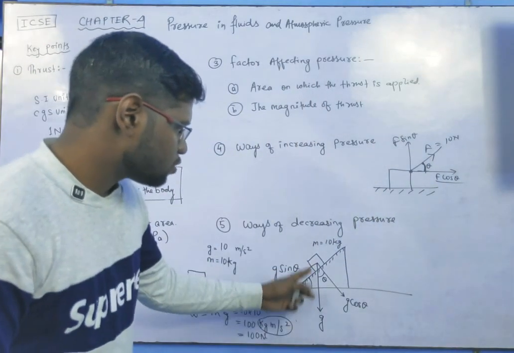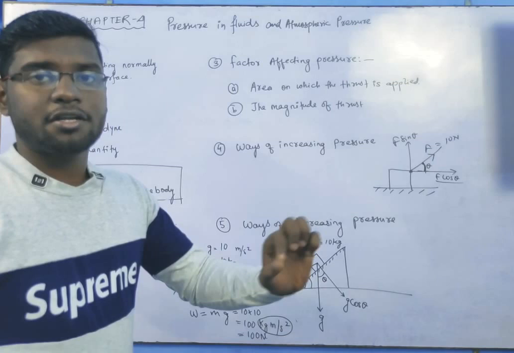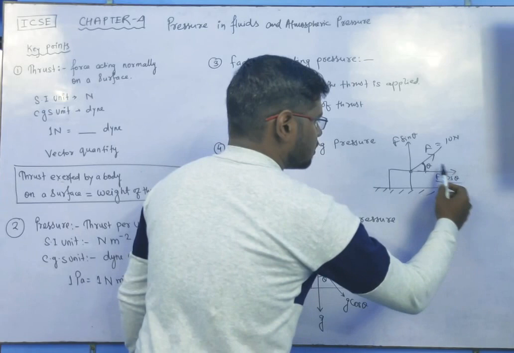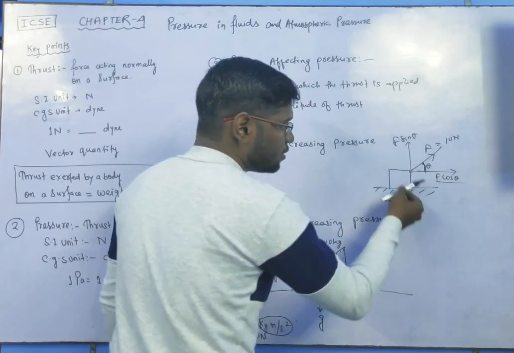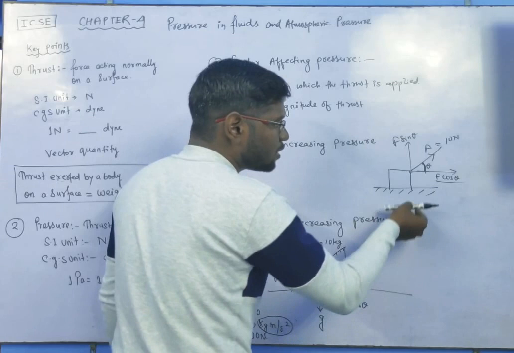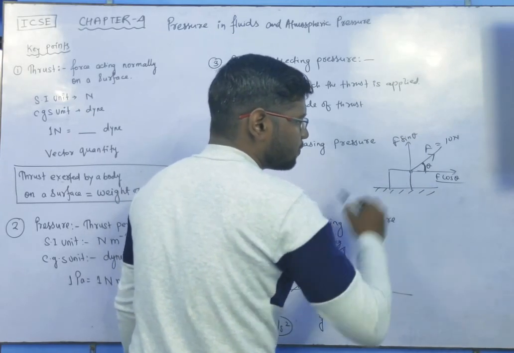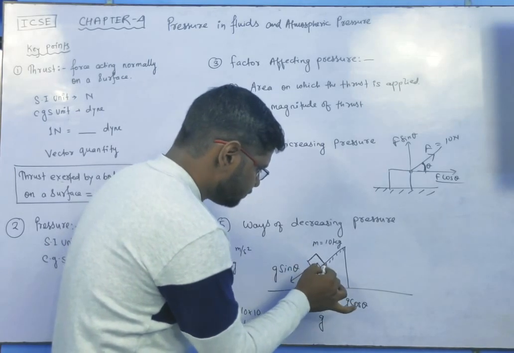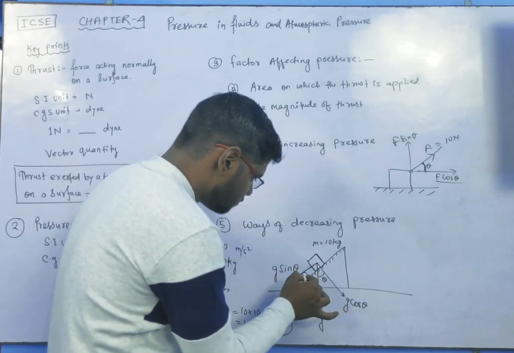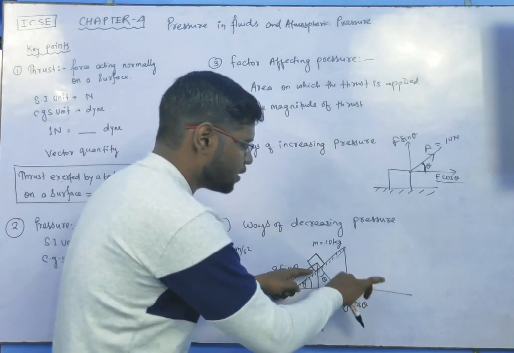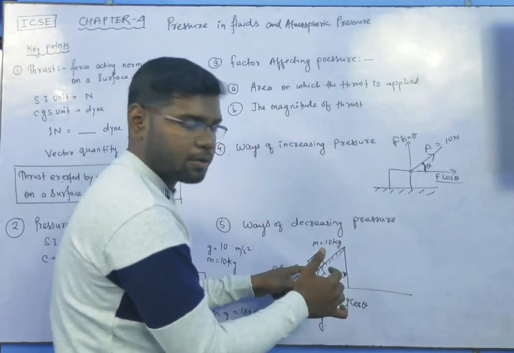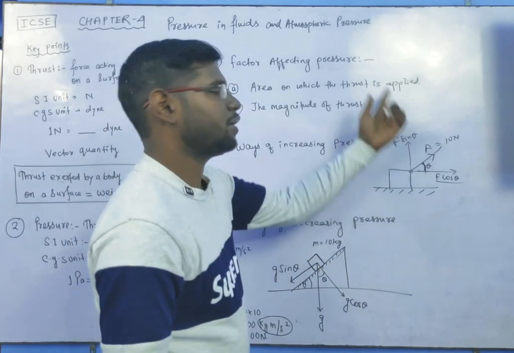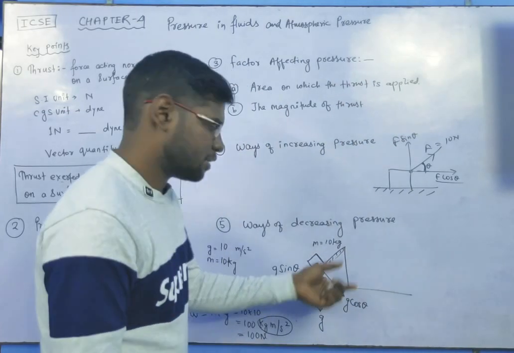So here we resolve the gravity. Any vector quantity can be resolved in this way. The first is horizontal and the second is vertical. Remember that this horizontal must be parallel to that surface where this block is placed. Here this is the block and one force is resolved parallel to the surface and the other is perpendicular. In higher classes you will learn why this F sin theta is acting vertically upward here and why here downward, in class 11.